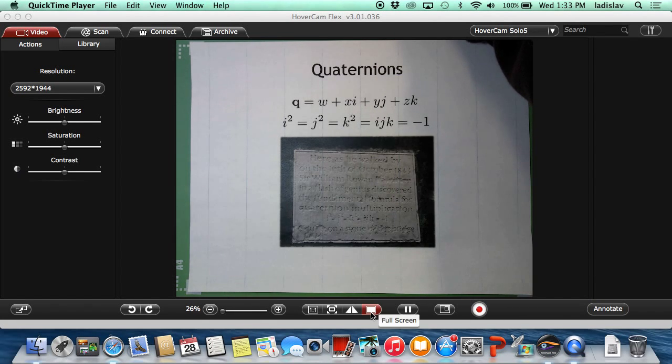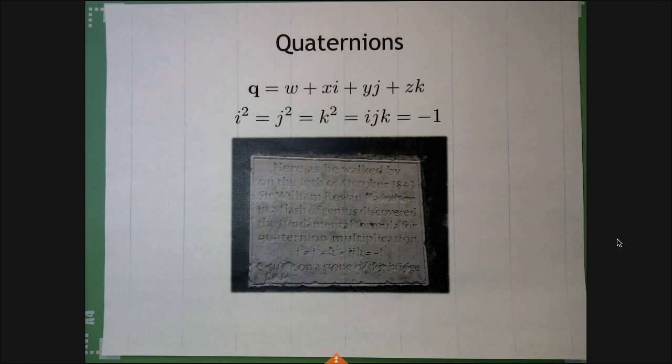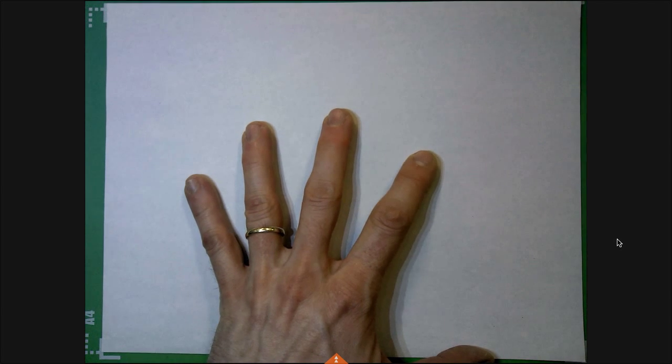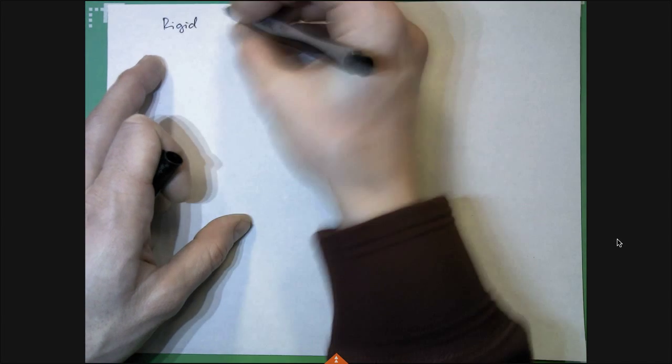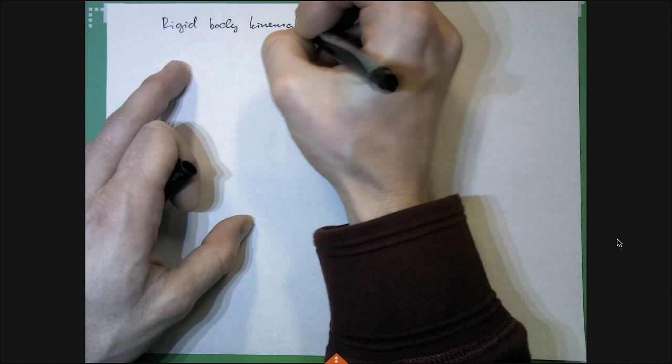Make this bigger. Okay, so today I actually have some slides for a change. And so what is the plan? Let me first start with the bigger picture. The plan is to do rigid body physics. And we will do it like this. So today I will cover rigid body kinematics and quaternions. Well, not that much of kinematics. More about quaternions.